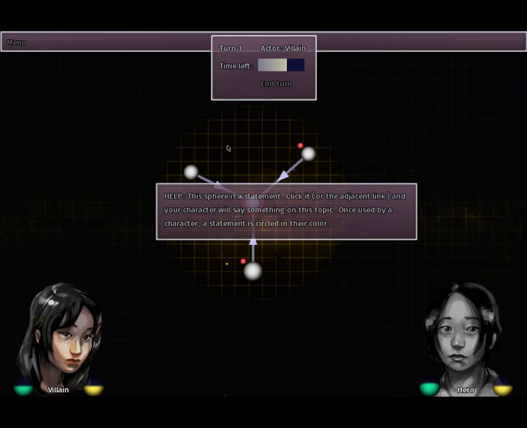Okay, so I know a little bit about this project because I've read the project page, but when I play a game, I like to go in kind of ignorant. All I know about this game is that you have arguments, but the act of arguing is represented by this kind of board game thing. So let's see what's going on. Let's click on a statement.